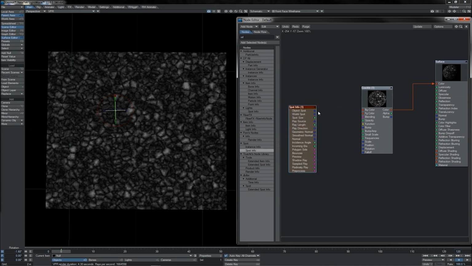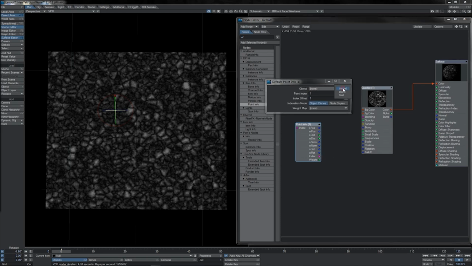Spot info gives information about the spots of a surface, which might be a handy way to think about it. You can think about this as surface info, giving information about the polygonal surface rather than the object. DPont's point info can take a point index or a set of point indexes and output various information about those points. You'll notice of course that you have an object lookup so it knows which object's points it is looking at. You can also of course select a weight map in here, and the weight scalar output will tell you the weight value at each evaluated point.